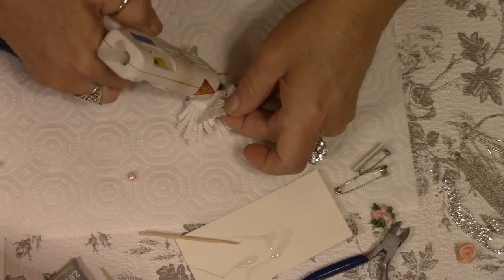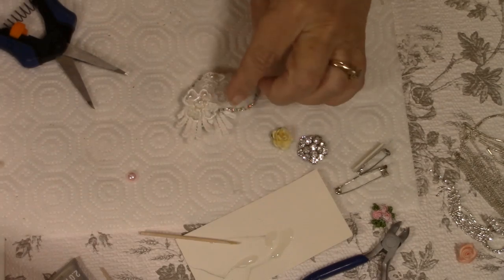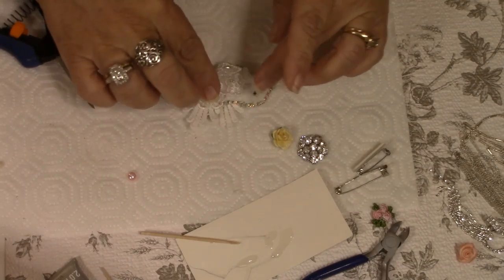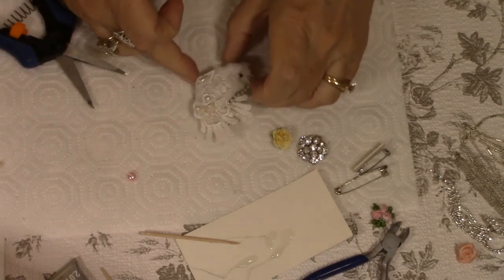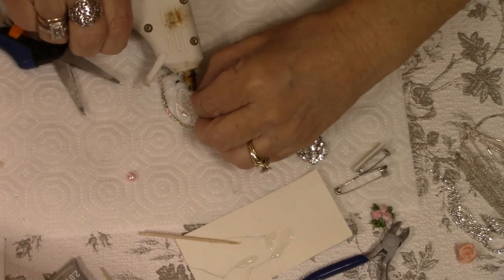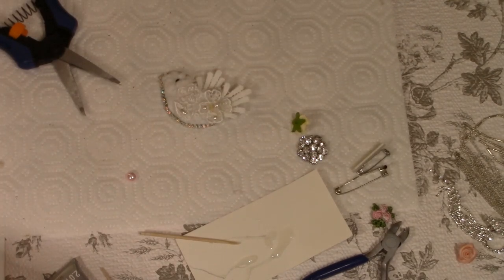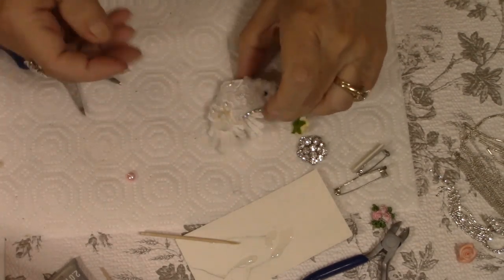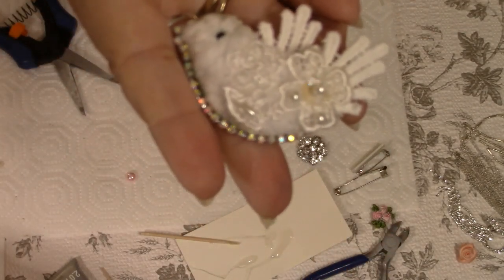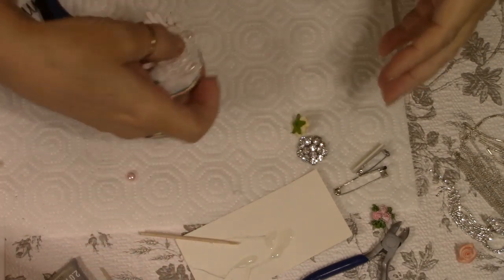So here, what I'm going to do is I'm going to add my hot glue, and I'm just going to tap that down. And then any edges that you feel like, you know, maybe need to be tapped down a little more, just add a little more hot glue there and tap it down if you have a little edge that's curling up or what have you. So, okay, so that is with just a little tiny bit of an applique. Look how pretty that is.